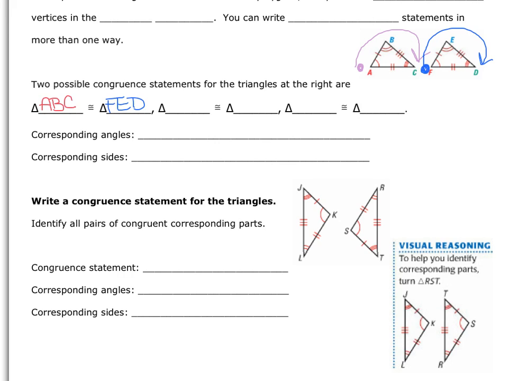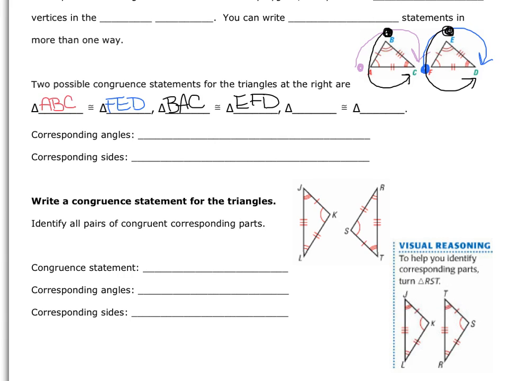So you can write a different congruency statement. Let's say we're going to start at B, and it doesn't matter which direction you go around in. You can go BCA or you can say BAC. The first triangle in your congruency statement, it doesn't matter the direction you go. So let's say this time we're going to go BAC. So triangle BAC. Now, the second triangle in the statement must match the order of the first one. So we have to start here with E, and we have to go around in the same exact direction. So the one that has to match is EFD.